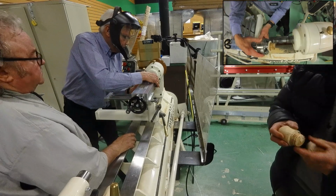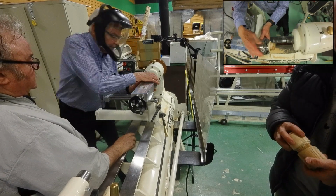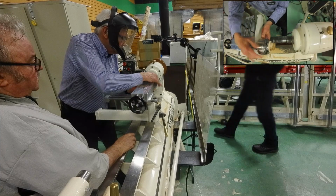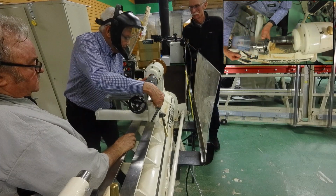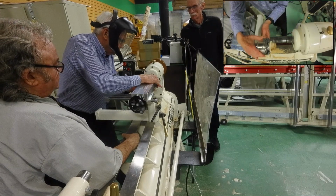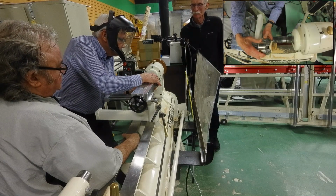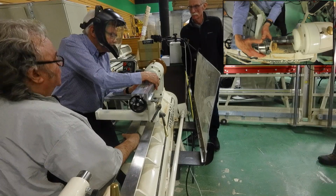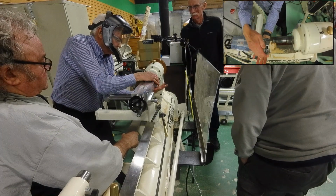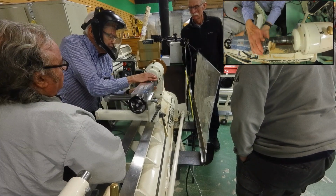Lathe pads. Okay, not quite touching it. So this goes in. Yeah. Travel with this? That's the end of the travel. Okay. You can just cut it over there, right?